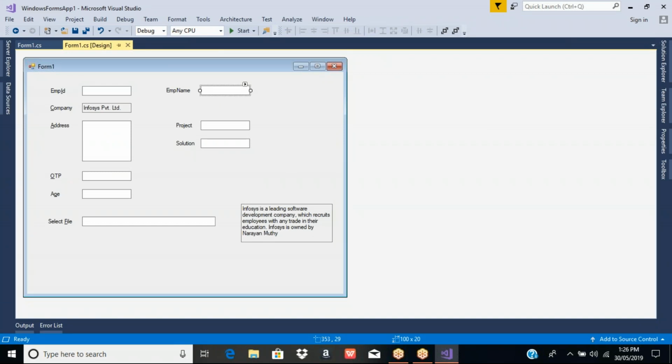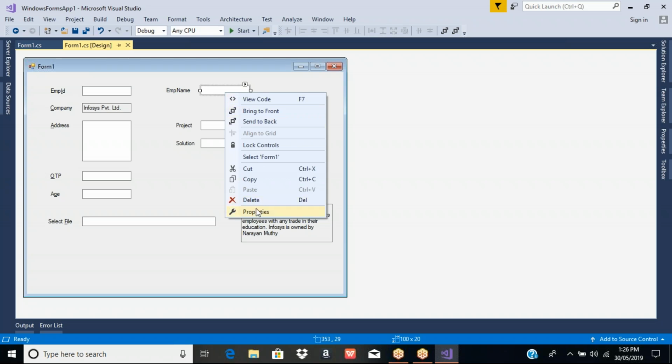Now similarly, we'll do one more implementation. What else can we do without using the text change event? As you asked me, to put up your name directly, I'll type the name, and we are trying to add the name into the string collection again. For this I'll use the key down event. We'll try that way.